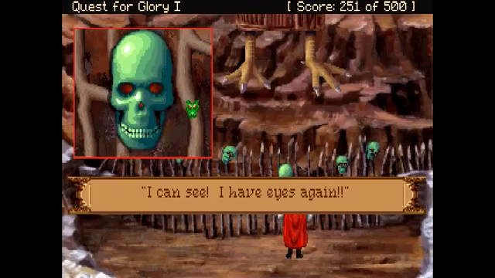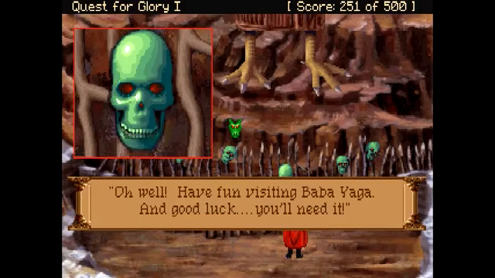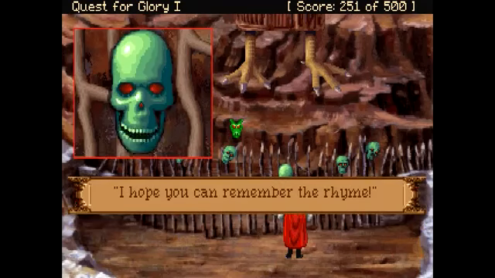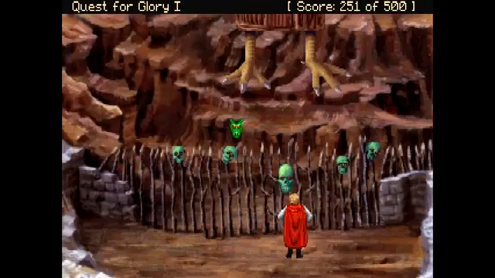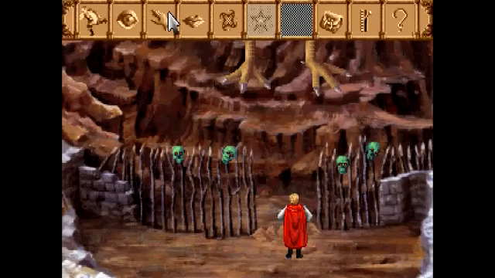I can see! I have eyes again! Yeah! Is that what you look like? Oh well. Have fun visiting Baba Yaga. And good luck. You'll need it. I hope you can remember the rhyme. And using his magical power, he sinks himself into the ground.